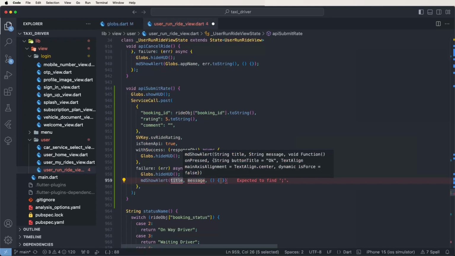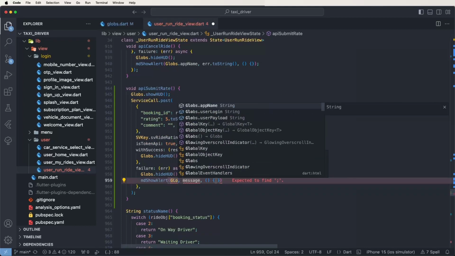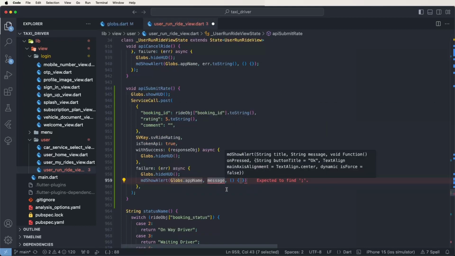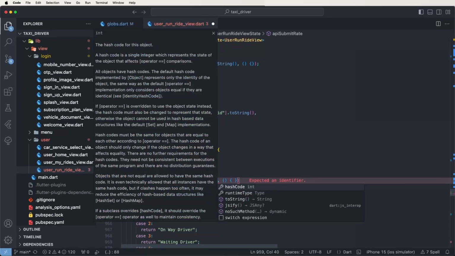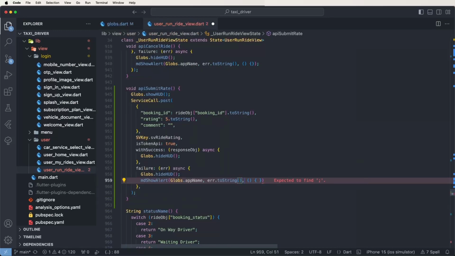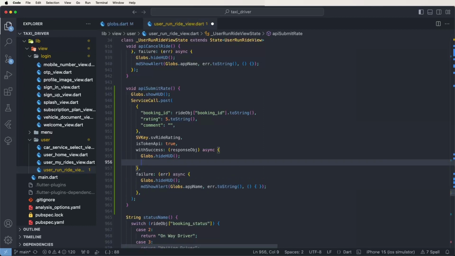We need to set the title global dot app name, and show the error message toString like this. Then after, need to check inside the response.